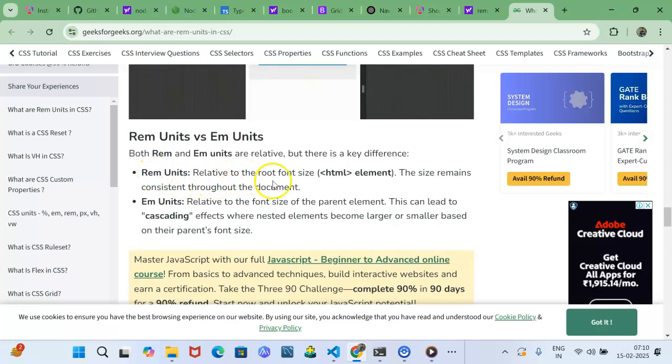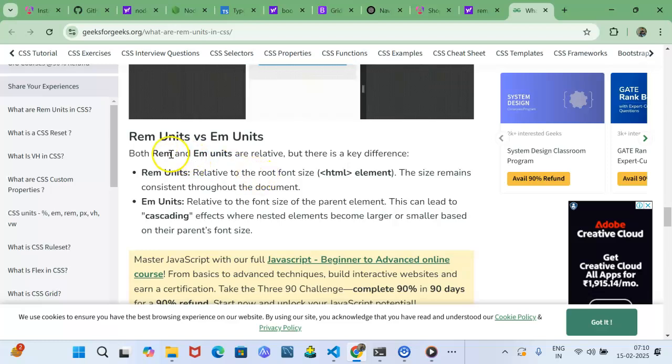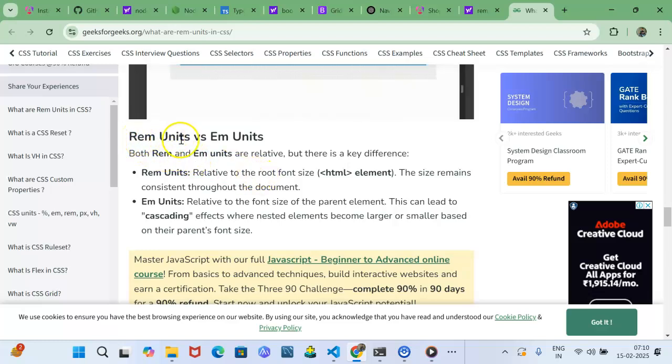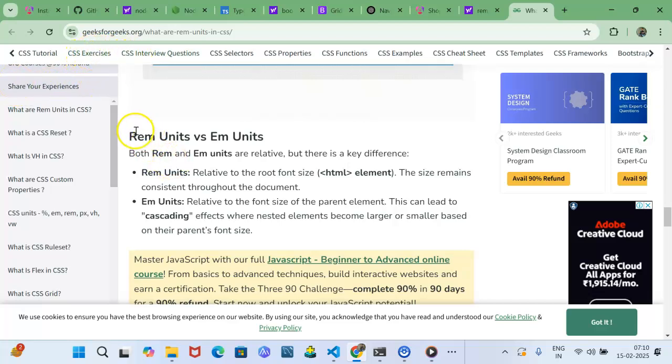For every application in the browser, the default font size will be 16 px. So here you are seeing less pixels, here a little bit more, here the content is more.